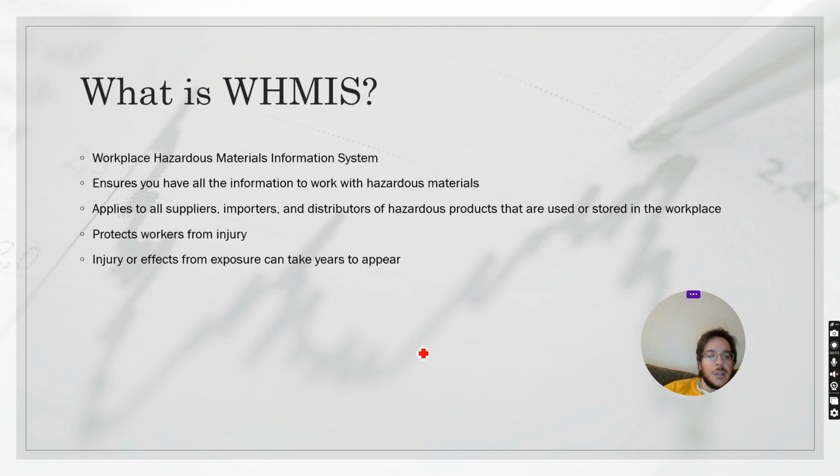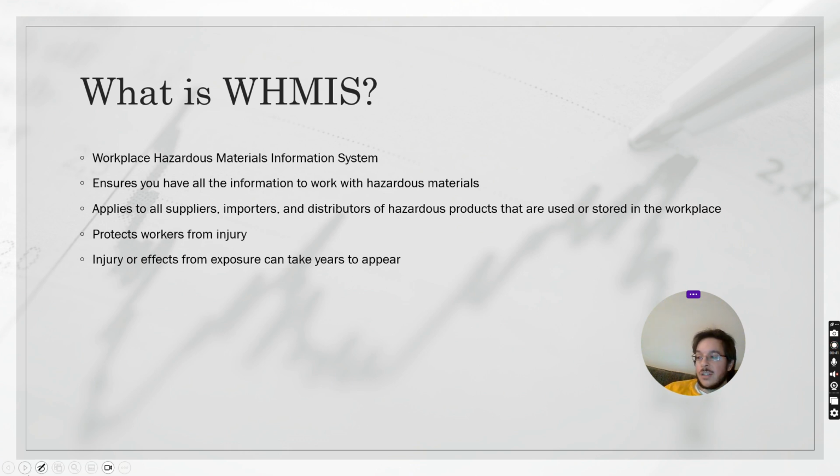Well, WHMIS ensures that you, as an employee or a worker, have all the information you need to work with hazardous material. And it applies to all suppliers, importers, distributors, and users of hazardous products that are stored in the workplace or used in the workplace. And it can protect you from injury.